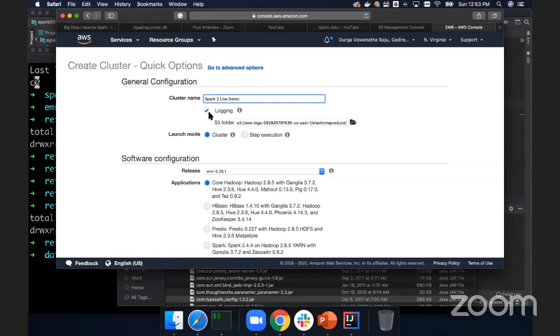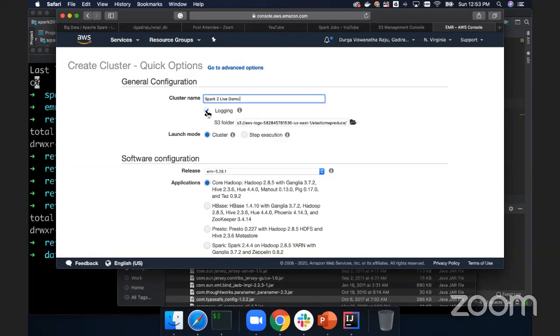As I have mentioned to you earlier, EMR clusters are typically ephemeral, which means they don't maintain any state. The files should not be stored in EMR. The jars should not be stored in EMR. That's why we have configured S3 for that. But once the job is completed, as the cluster is down, the logs will also be gone because the cluster is not persistent or permanent.